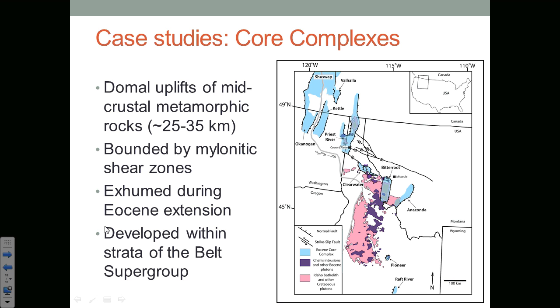And in the case of the Northern Rockies complexes, which are shown here in blue, these were all exhumed during the Eocene, the Anaconda, Bitterroot, Clearwater, Priest River, at around 53 to 50 million years ago. In the complexes, we've mainly been working in the Priest River and Clearwater, a little bit in the Bitterroot, but they're all developed within strata of the Belt Supergroup. And it makes for a nice comparison between the metamorphic histories because we have similar protoliths between the rocks in the different footwalls of these complexes.